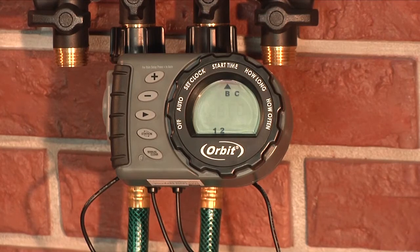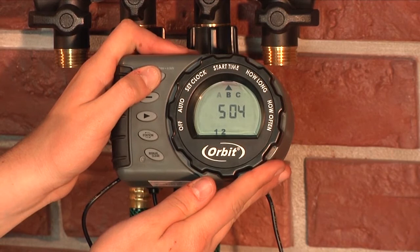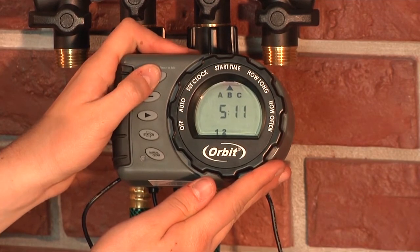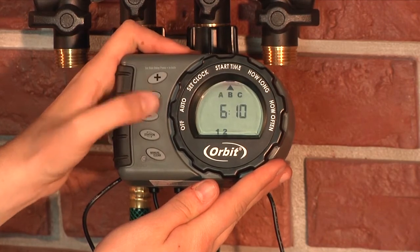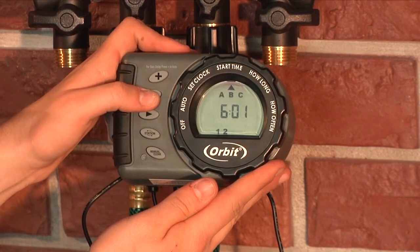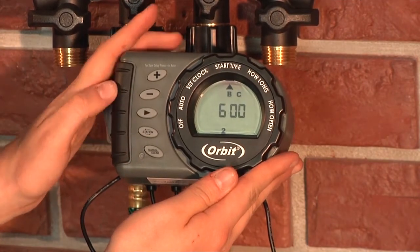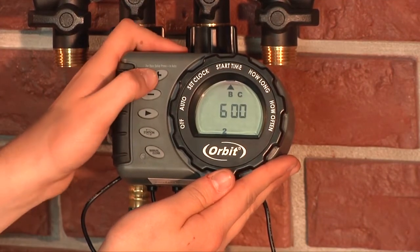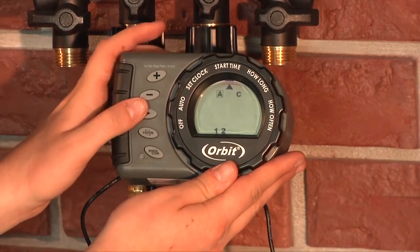Use the plus and minus buttons to select the time you would like watering to begin. Hold the button down to scroll faster to the desired time. Next, you have to tell the timer which stations you would like to water with that start time. If you choose to water all stations with one start time, they will run consecutively. To add the stations to a specific start time, press the Station button to toggle between the stations, and press the plus button to add the station to that start time.